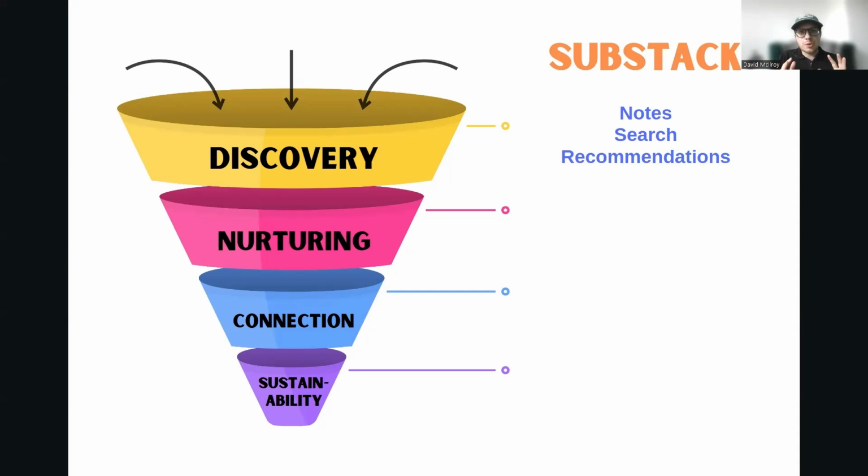So the discovery phase helps you get seen, and the nurturing phase is where you start to do something with the visibility that you've gained. The nurturing phase of the funnel is where you are picking up free subscribers to your publication. And these are the things that you can do in that phase. You can offer free content, you can run free chats, and you can run offers and pitch them to your free subscribers.